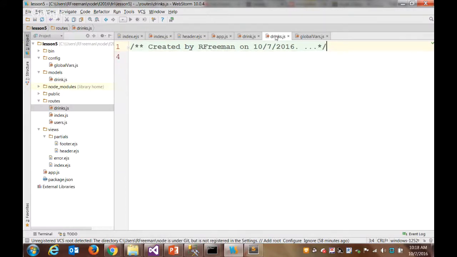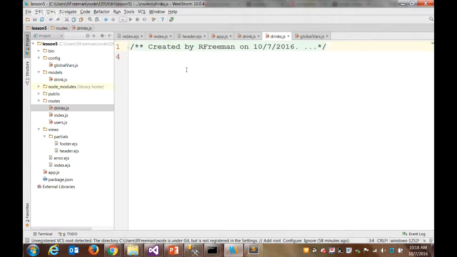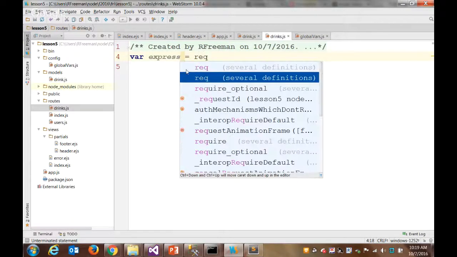So this file is going to be pretty similar. This is what Express gave us. The generator built this. We're basically going to do most of the same things. So we'll require Express.